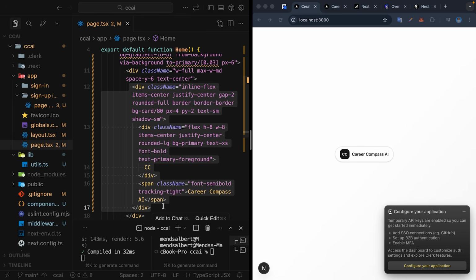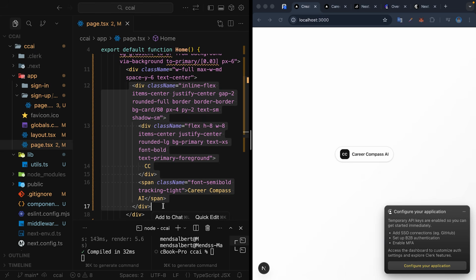Inside, we add a small flex container for the logo icon. Give it a height and width of 8, rounded-lg, and a primary background. We will type the capital letter C inside, which stands for Career Campus. Right next to that, we will add a span with font-semibold and tracking-tight, and type out Career Campus AI.